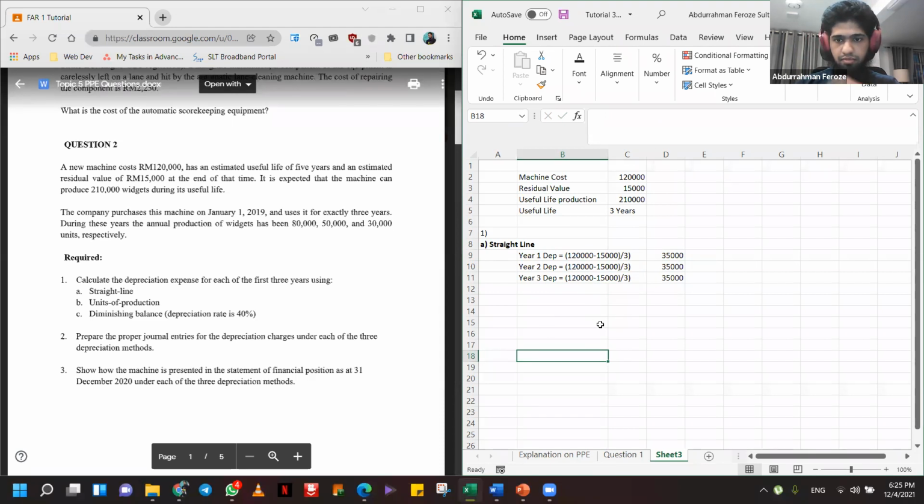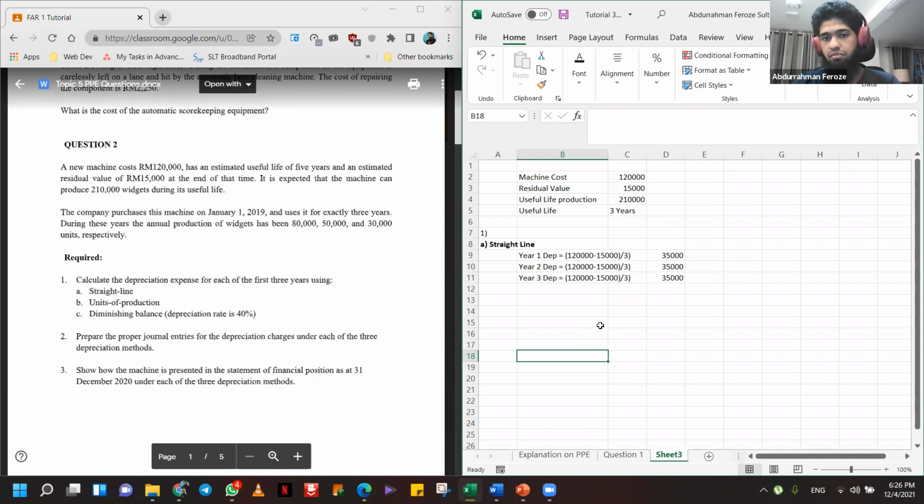Why is it that every year is the same? With straight line depreciation, the depreciation expense remains the same each year. Basically, it takes the total cost and the useful life and divides it equally among each year. Every single year, the equipment depreciates by an equal amount until the end. That is how straight line depreciation works. It's very straight, very easy. This is the easiest type of depreciation to calculate, and so many people like it because it's very easy to do.